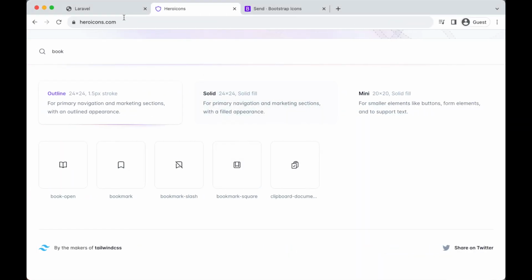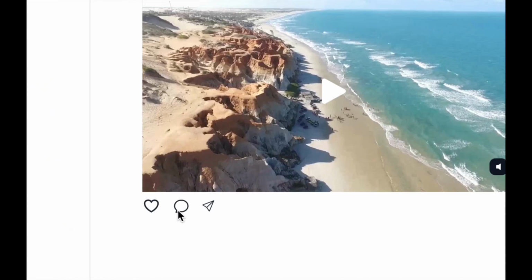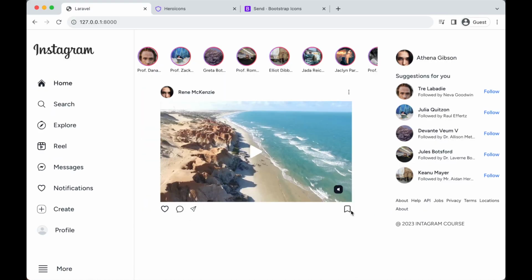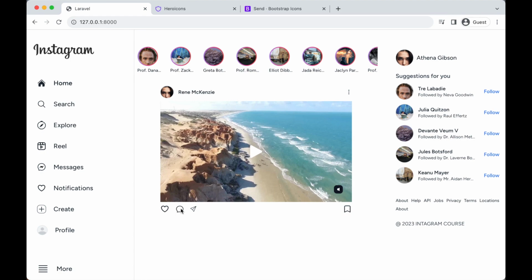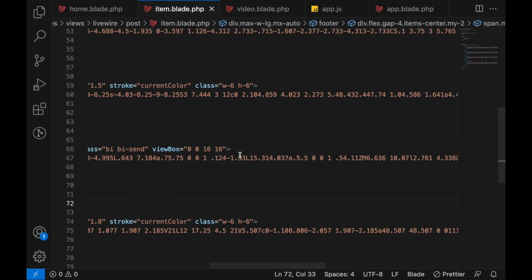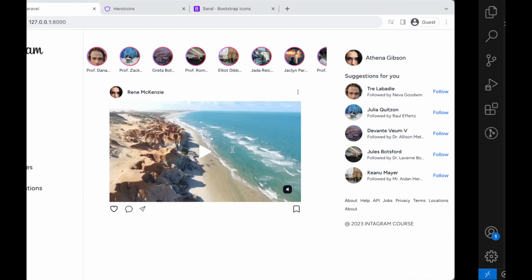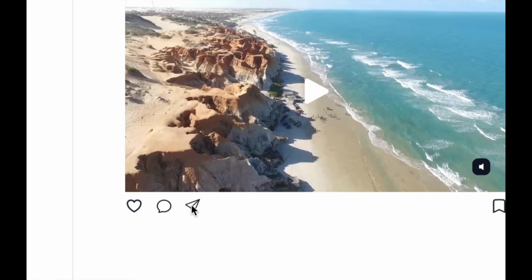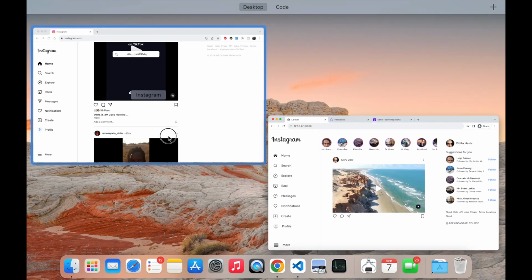Now if you go back to our own website, in here you see we have something looking good like that. So also, now let's just fix this, because this is coming from different Bootstrap icons, so let's make it big and to match the other icons. So yes, in here we can just do width 5, height 5. Now if you go back, you see that this is going to grow. Awesome.